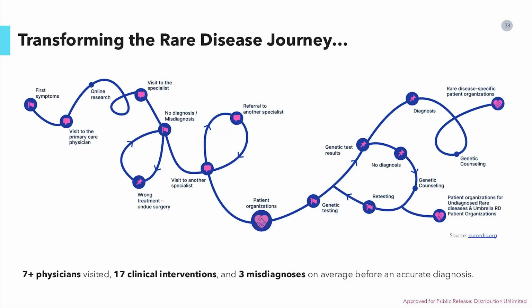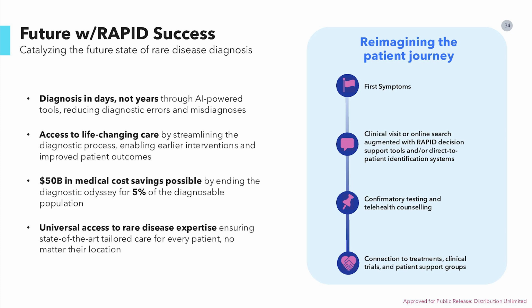And so ultimately, the objective is to go from the current patient journey that's costly, convoluted, and can last for decades to one that can accurately diagnose rare disease patients at scale and in a fraction of the time it takes today, leveraging AI to enhance clinical decision-making and efficiently connect patients to appropriate confirmatory tests and follow-on support. And achieving this has the potential for tremendous impact. It could save billions in medical costs and, more importantly, save and improve lives, with the greatest impact likely to be on some of the populations least equipped to face the already immense challenge of living with a rare disease, populations like rural, uninsured, and low-income communities. And by identifying more patients, the RAPID program can also help establish a more accurate understanding of disease prevalence. It can inform policy discussions and also catalyze interest in new therapeutic development.